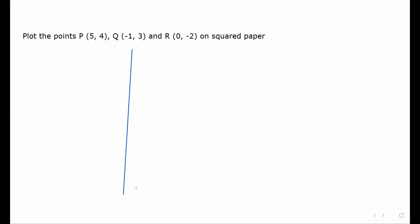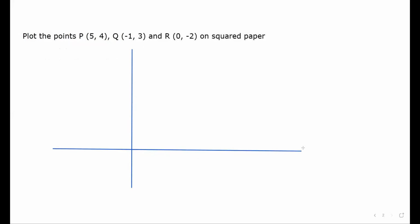So if it's visible, these are the points they want us to plot. I'm not going to draw a graph paper per se, but I can have the axes. By the way, your axes should be labeled when you're plotting this work. You plot depending on the values they have given you. Here, if you analyze your points, you realize that you have a negative in Y and a negative in X. So make sure you divide your graph paper reasonably well so that all the points are catered for.